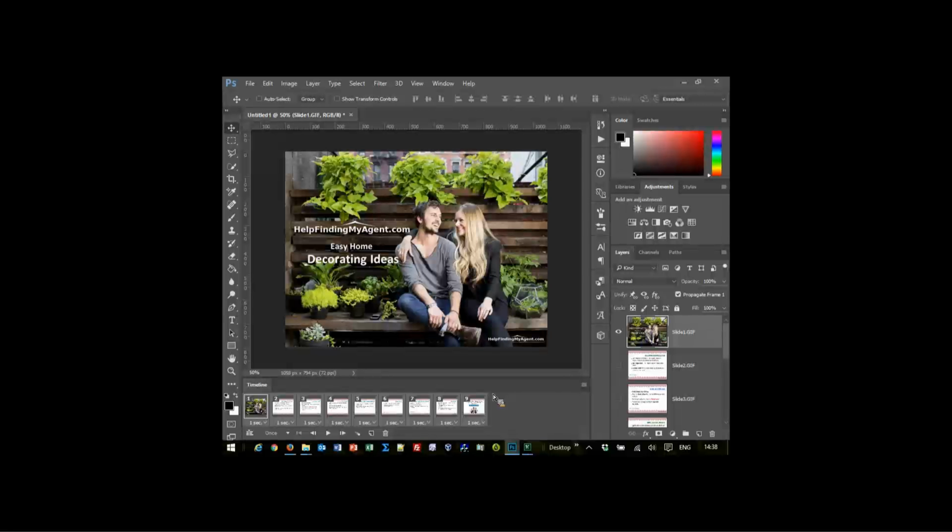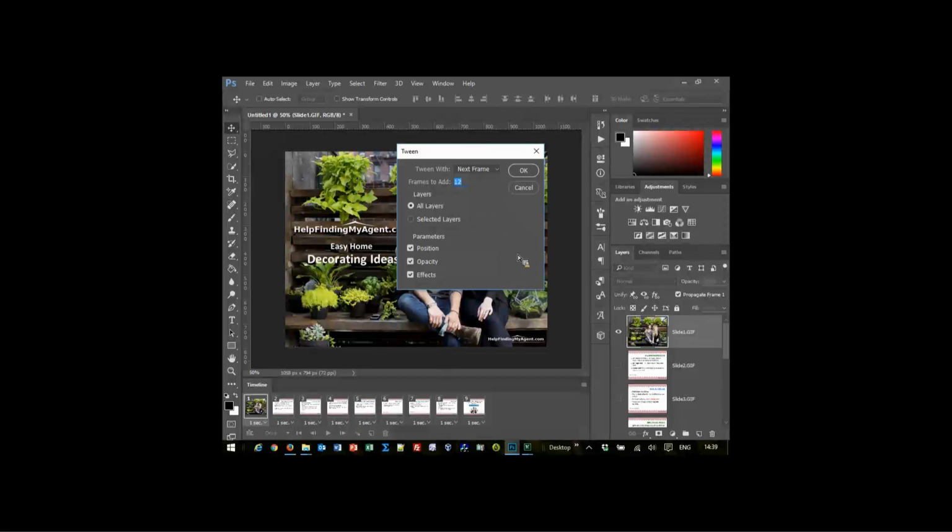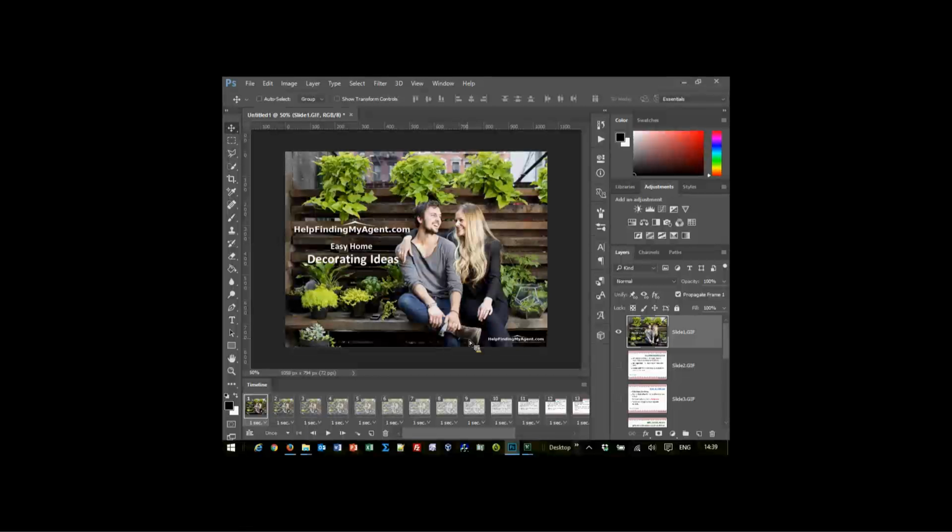Now, this is where we're going to use, we don't have to use tweens. I said we're going to use tweens. I spoke out of turn. We don't have to, but I'm going to between slide 1 and 2 just to show the effect. And, we've seen this already, but just to do it again. Frames to add 12. I'm going to add only 10 this time, and tween with next frame, so that's good. So it just kind of faded those in there. A second at a time, though.